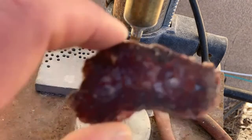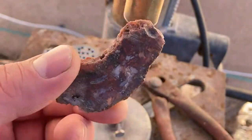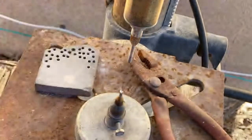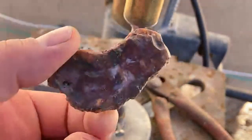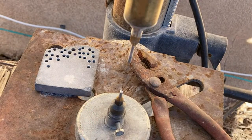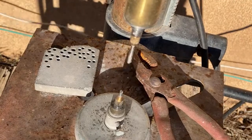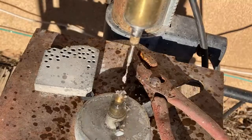But before we do any of that, I'm going to drill this super hard and tough piece of lavic agate from Southern California, where a lot of my good friends live. All right, so I'm going to turn on the water and we'll get started and we'll chat a little bit more about some of the finer points in a little bit.